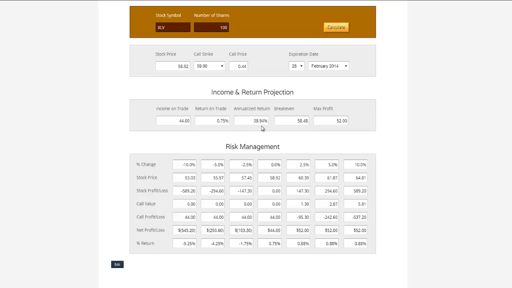Now, I want to point that out to you, and we've kind of talked about this a lot, is the diversified ETF portfolio in the Option Sherpa has much less volatility than the other portfolios. And you can tell by looking at this right here is 38%. If you give me a 38% return on a stock, that's a great return, cash on cash return. But you noticed when we had Barrick's Gold, it was 111% return. And that just has to do with Barrick's Gold is going to move a lot more than XLV is. So the option premium is going to pay you more.